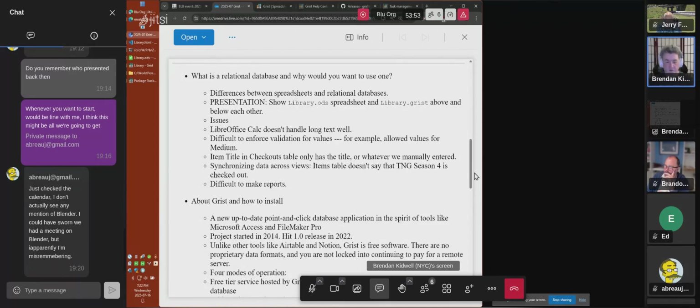So first I want to make a quick point about what's the difference between a relational database and a spreadsheet.